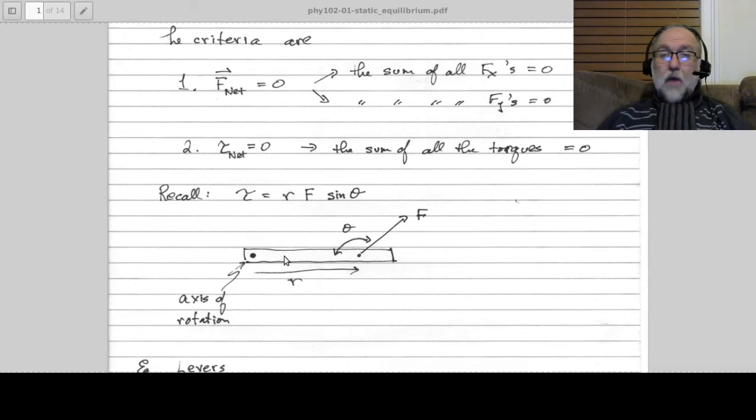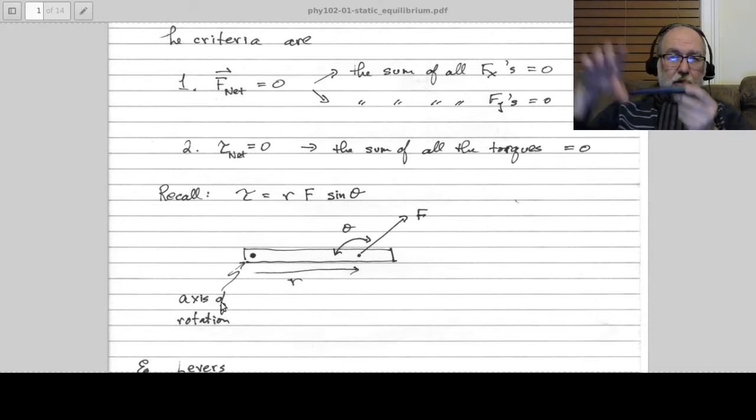And the bar is forced to rotate around a point, and I've drawn that point right there. This is called the axis of rotation. That's the point around which the object is made to turn. So if I use my remote here, see where my fingers are right here, pinching it right there, that's the axis of rotation. So it could rotate around that point. I'm forcing it to be stationary at the axis of rotation here, but it can turn out there.